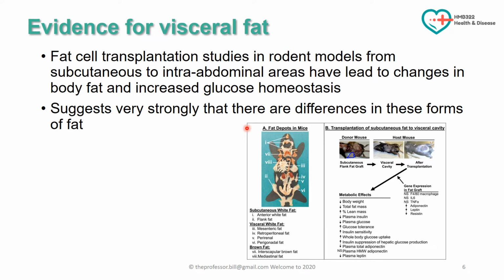And so some of the metabolic effects that we would see coming from the donor mouse to the host mouse, we're putting it in the visceral cavity, in the intra-abdominal cavity, in other words. And all we're doing is replacing the type of fat. We're putting in exactly the same amount. It's not less. All we're doing is replacing the adipocytes. And then after transplantation, we wait, and we see whether or not there are any metabolic effects. And in fact, we see a decline in body weight. We see that the total fat mass decreases. We will also see a decrease in plasma insulin levels, again, really important. We see normalization of plasma glucose.